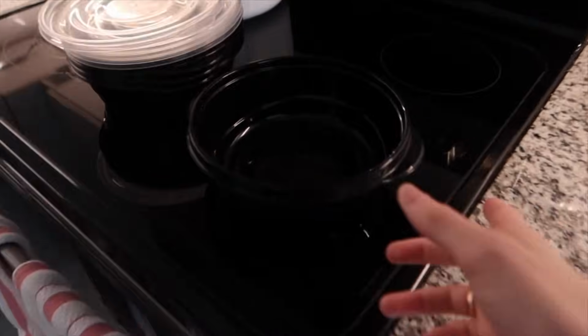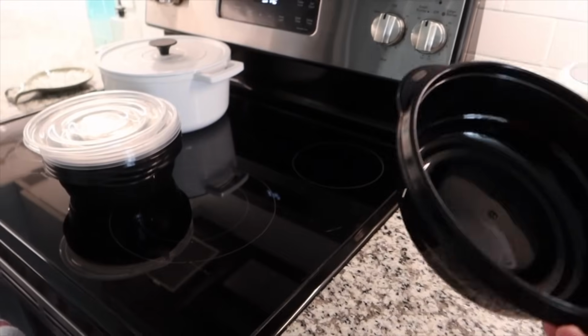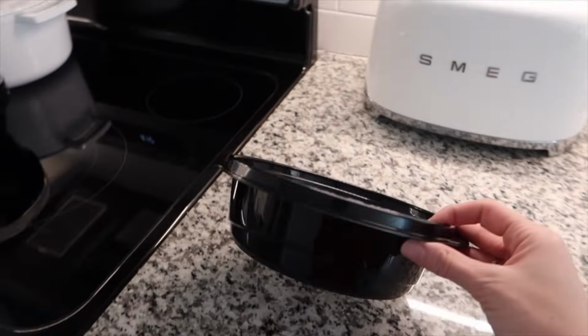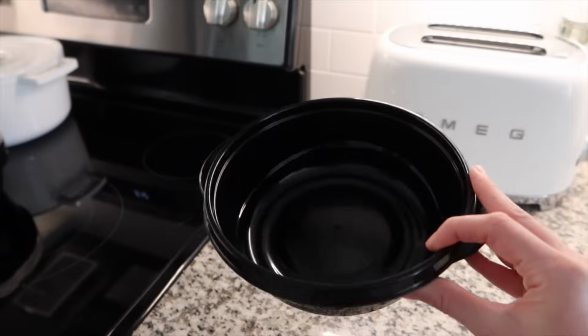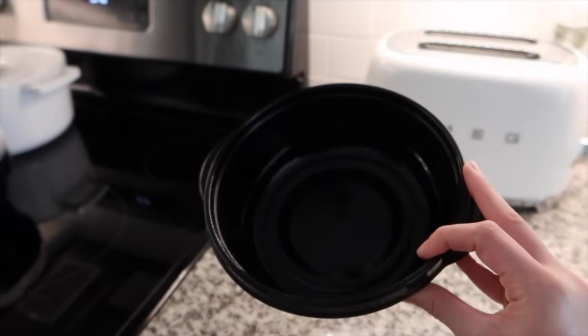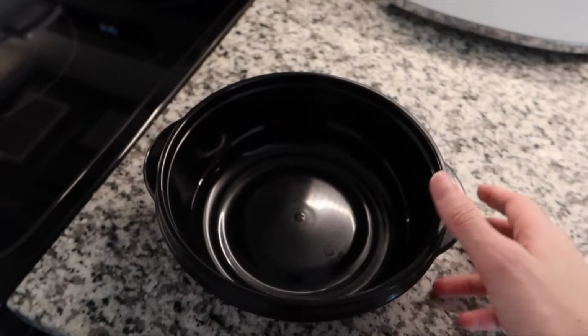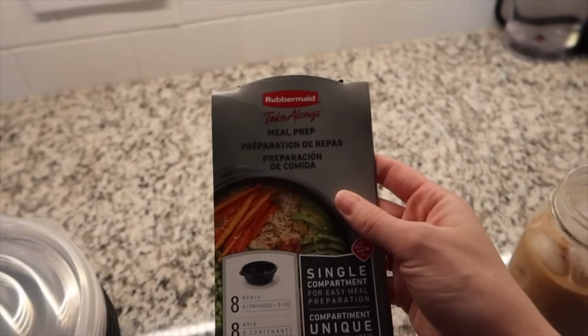Also, I don't know where all of my meal prep containers have gone, but for 2 of these meal preps, I'm gonna have to use these big bowls that I had stored up in one of my cabinets because I can't locate the rest of my meal prep containers. The downside to these ones is they're huge, so my little portions are gonna look so small in these bowls. But I always get questions about whatever containers I'm using, so these are the ones that I'm gonna use today.